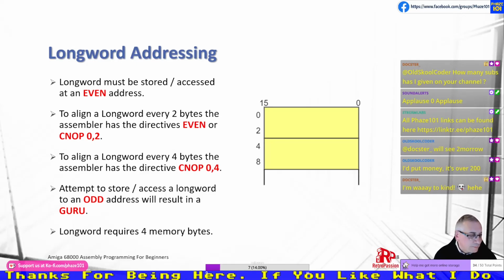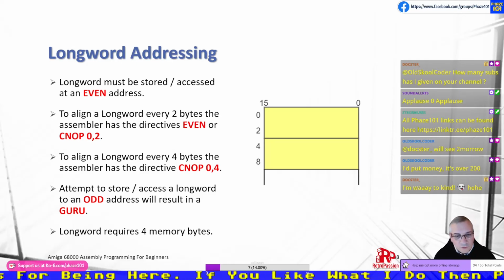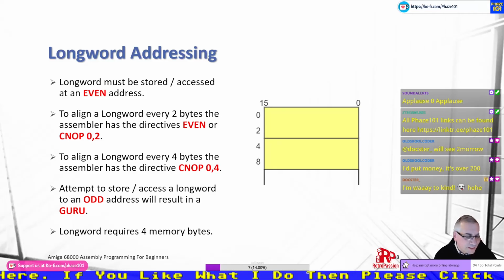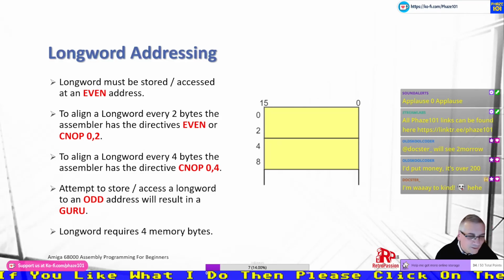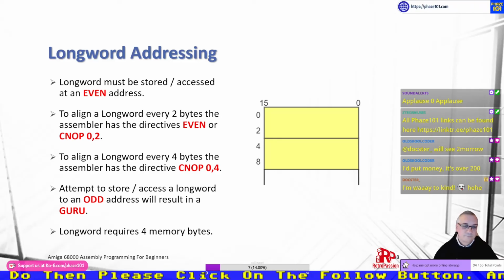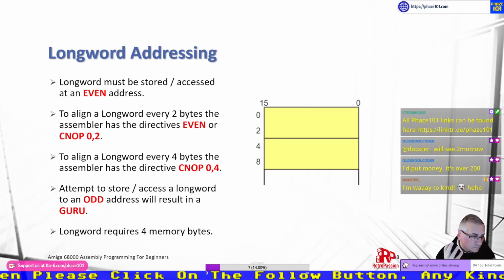Again, an attempt to store or to access a long word using an odd address will give you the mighty Guru. Long words, remember, are 4 bytes or 2 words.